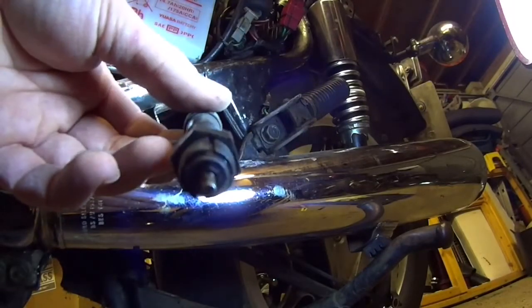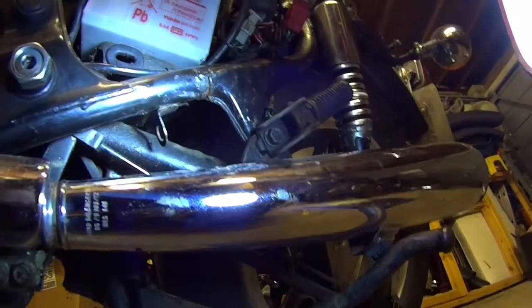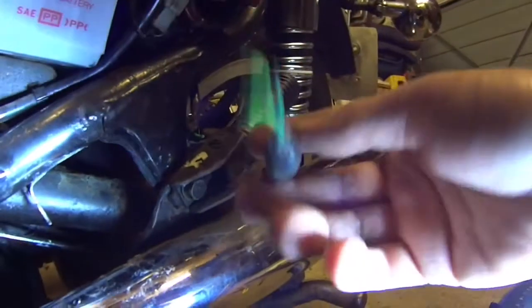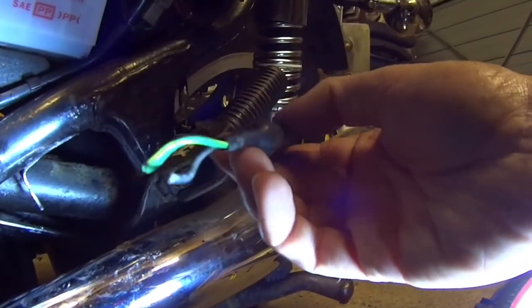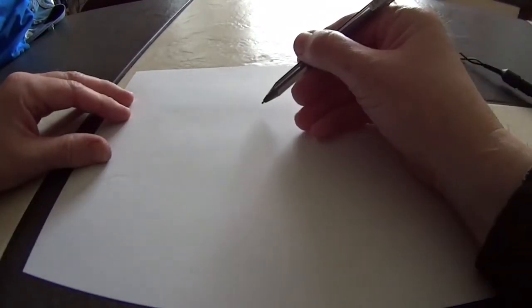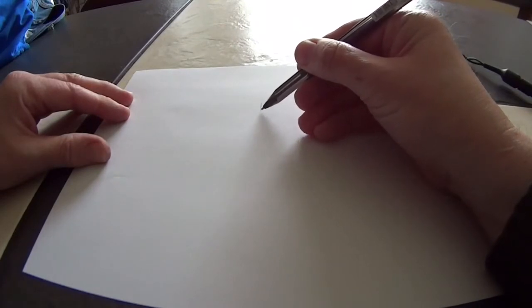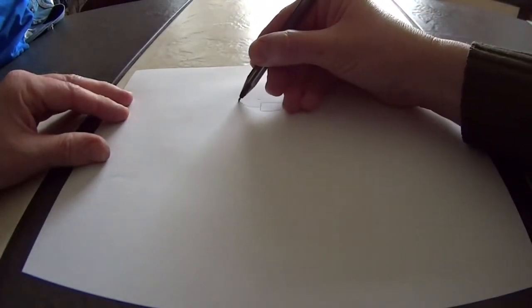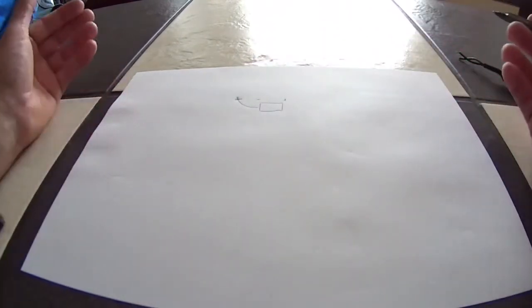I can check the continuity in this switch and check that I've got a circuit. With the ignition on, it should be getting 12 volts across that switch across those wires, and I just need to check the switch is working properly with the multimeter. Using our general understanding of the wiring for the rear brake light, we can visualize the circuit. The brake light circuit starts with the battery - you have a positive and a negative side, and the negative side simply runs to ground.